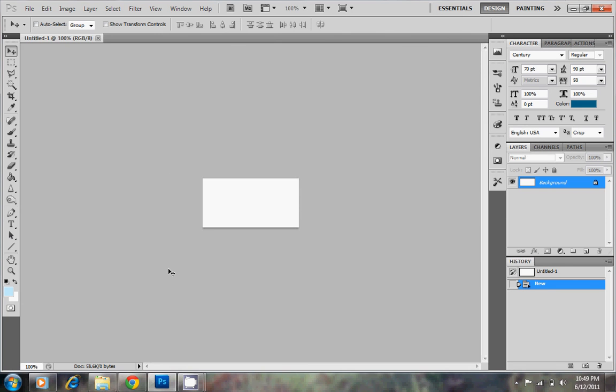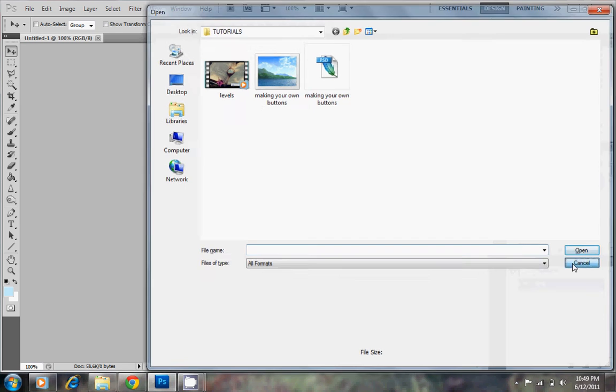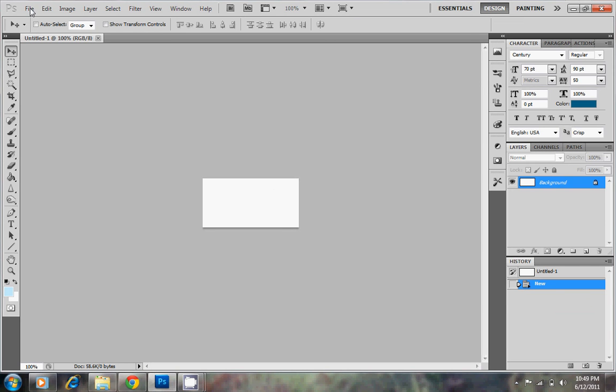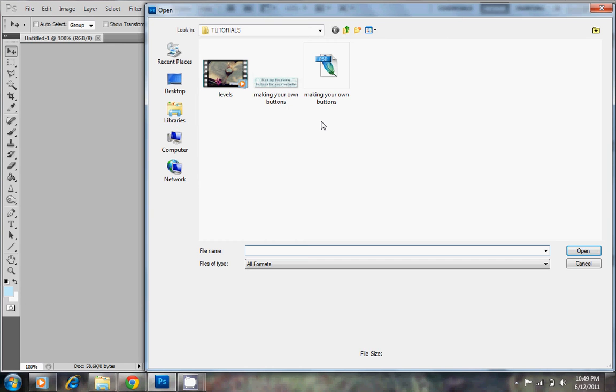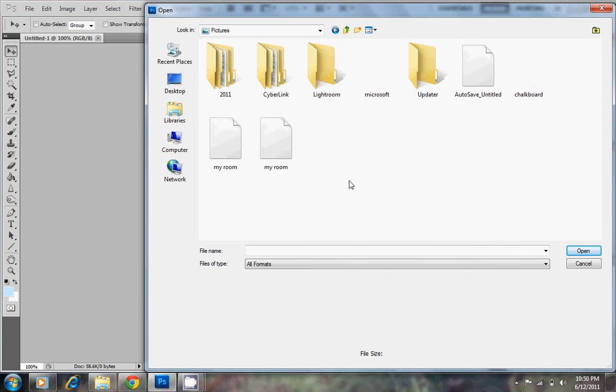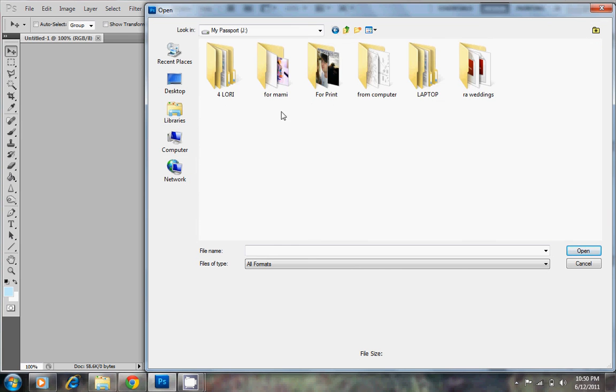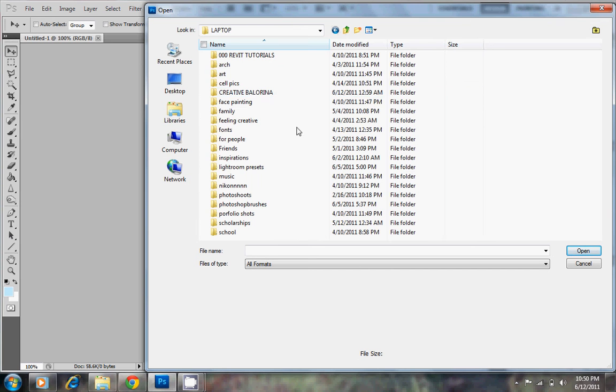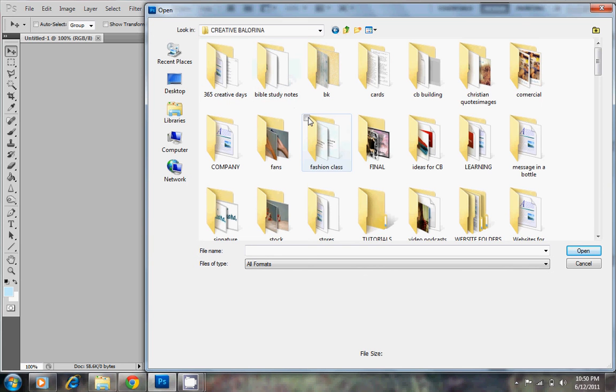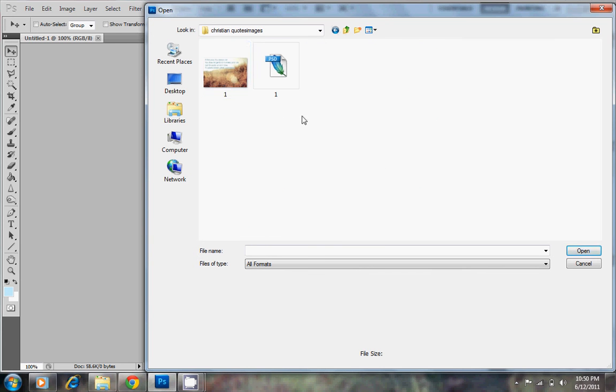So this is the size that it is right now. There's a few things you can do to design it. You can add another picture. So let me open another picture and I'll show you how to do that. Control O is open, or let me stop using shortcuts. Go to File, Open, and then let me see what photos. There's a few ways to grab a photo in here. I'm just going to open this right now.